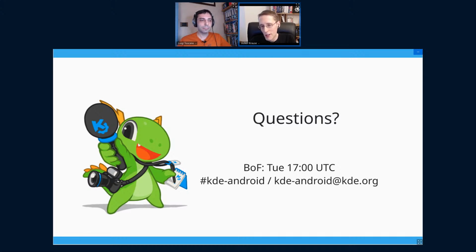We initially started with not even having Qt widgets, but that caused trouble for some apps that rely on QAction, which in Qt 5 is still in Qt widgets, and only in Qt 6 actually moves to Qt GUI. So we had to bring Qt widgets back. So it's a bit about finding the right balance on what we can do generically and which parts need to be per application. We also had the Craft BOF yesterday, where Hannah had some good ideas on how we can move even more of that stuff to a generic level and reduce more and more of the stuff that applications need to do individually. So that's certainly a goal, but it requires a bit of a balance.